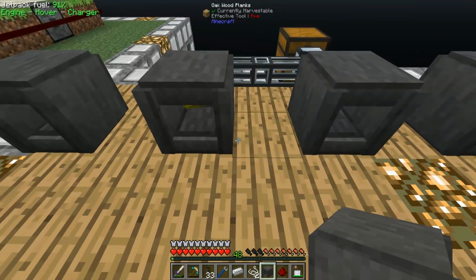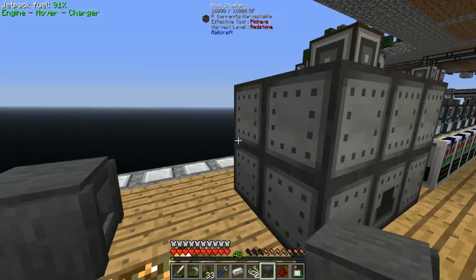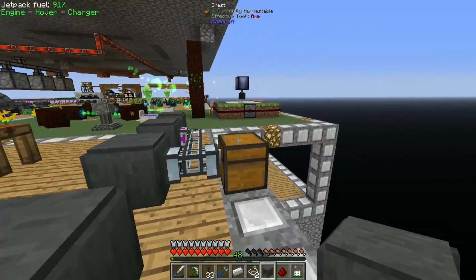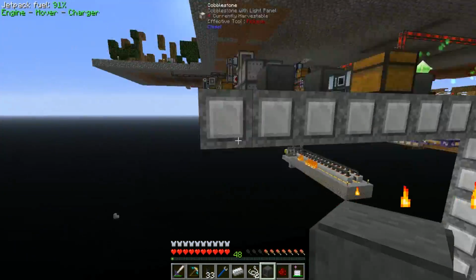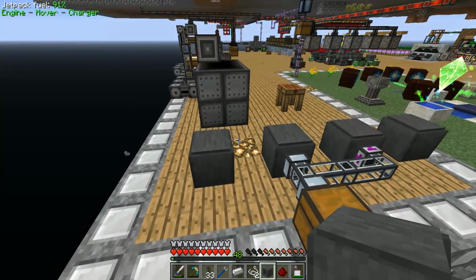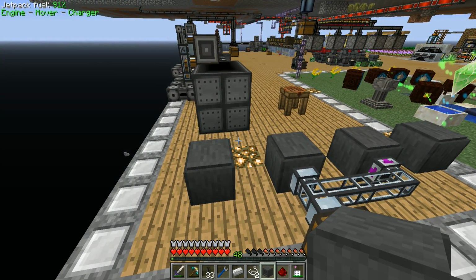But what I'm going to do now, guys, real quick, before we set up the rest of these, I'm going to go away. I'm going to make a few more dense cables. I'm going to run the dense cable around here and get the ME interface online. I'm going to run some power cables around, get all the interfaces online. I'm going to decide where I want to put all of these inscribers, and I'll be back in a second.